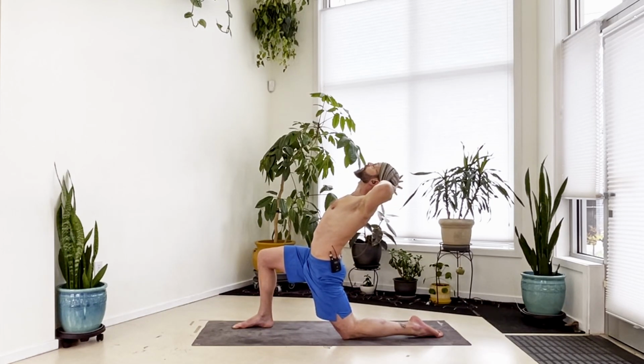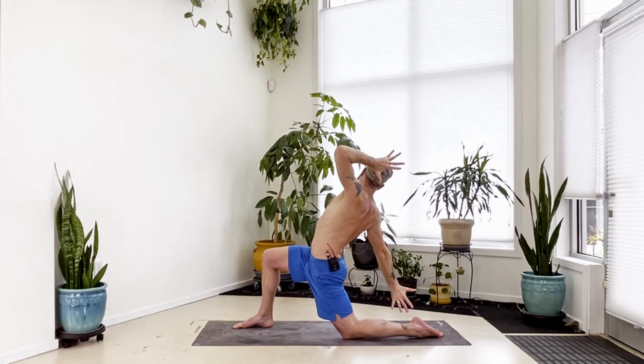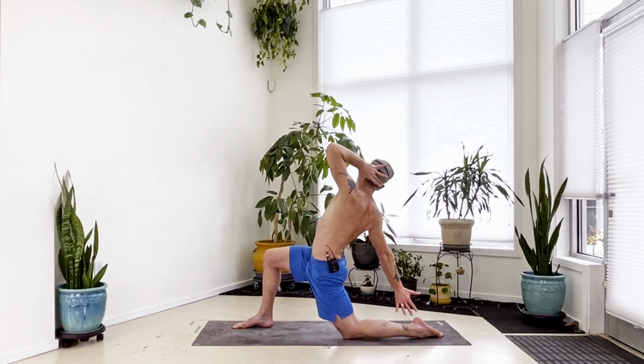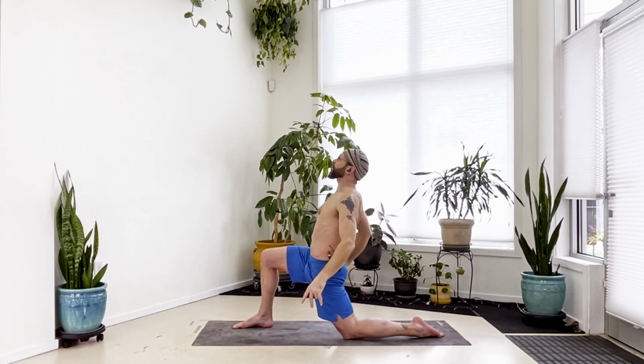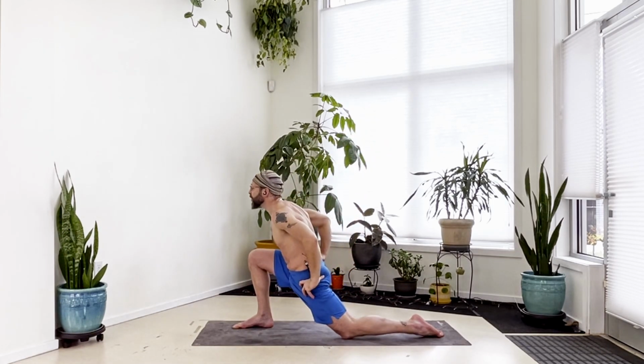And then take a twist, release the right hand. Reach down toward your left heel, look down to your right arm, and just breathe here. Keep your left foot kicking down, keep that hip pressing forward. Now with your next inhale, turn to center, reach up high. Exhale, hands to your hips. Now hinge from the hips, bring your belly toward your right thigh.